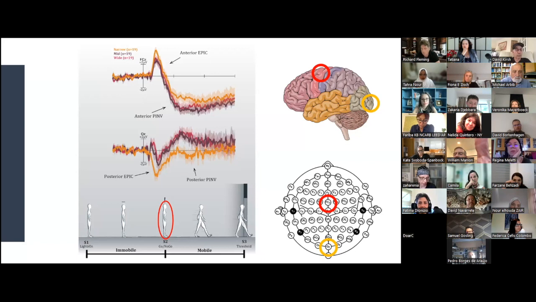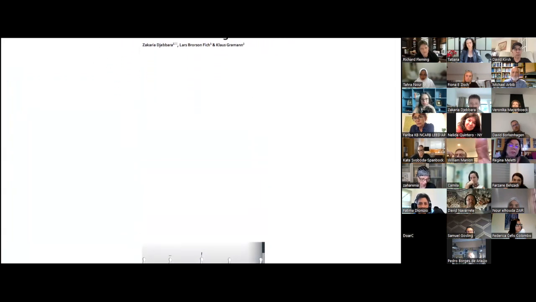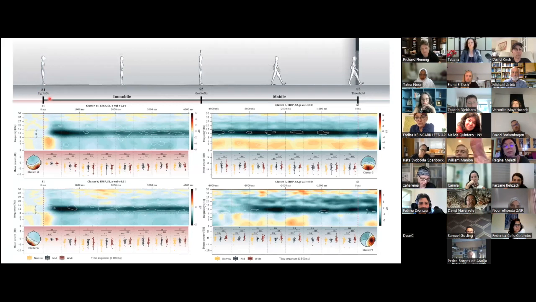So I was at some point being criticized by my colleagues, saying, well, Zach, architecture is not static. Of course, you're moving, you're interacting with it. What's happening during the interaction? And I said, well, let's start looking at these interactions. And I started looking at what's happening in the brain from the moment that you perceive the transition until the moment that you have to basically start walking towards the door.